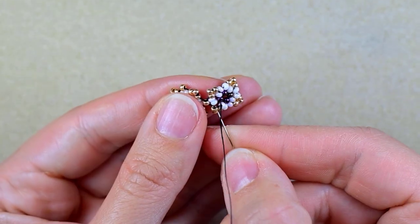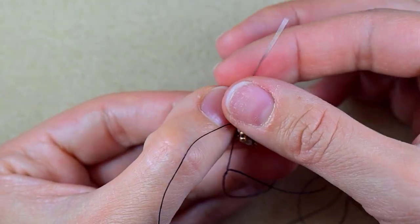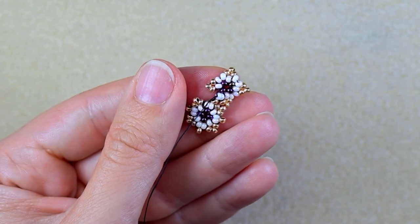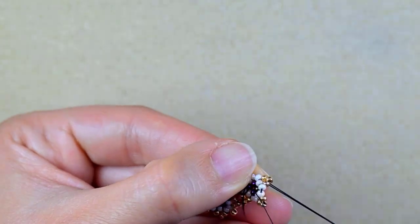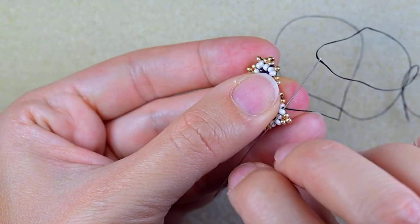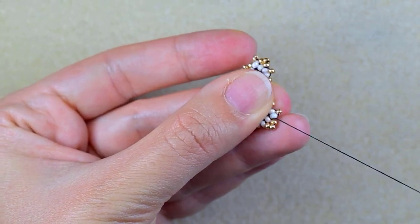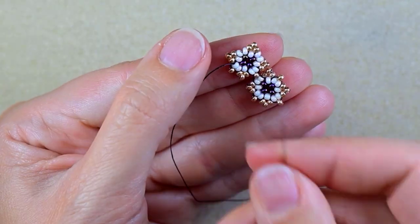I'm going to flip like this to turn my work because it's easier for me. Then I directly go through these two white beads that are on my way. After that, guys, I go in this direction and I want to exit through the following two whites. I add one golden, go back here, turn it in this direction.